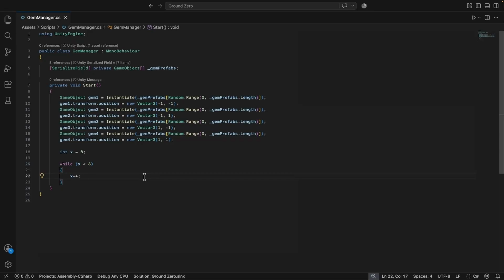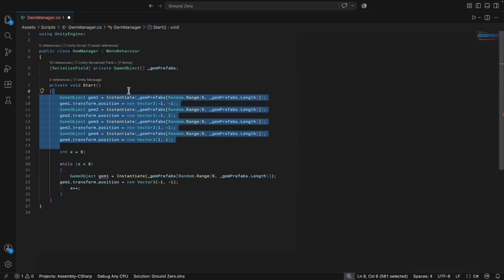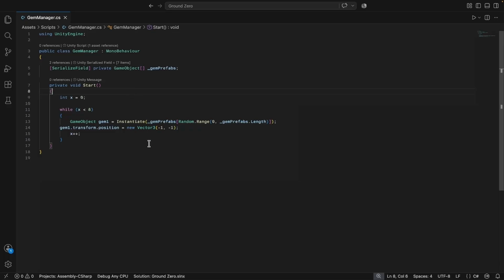Next, we need to add the code to run inside the loop block. Between the curly brackets, but before the x plus plus, place the same code we had to generate one gem, then get rid of the old code. We can also change the name gem1 to just gem.